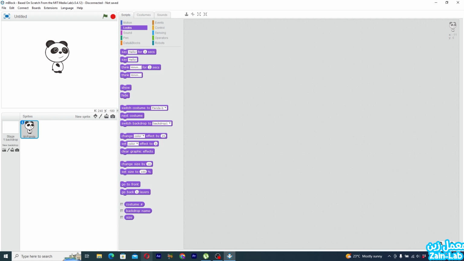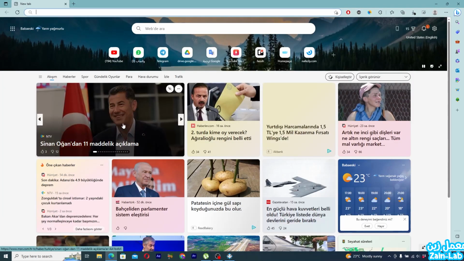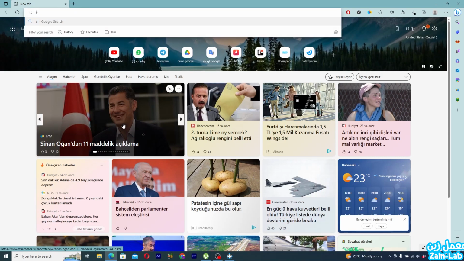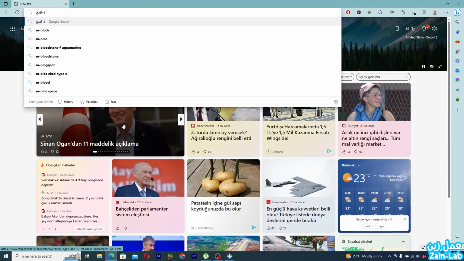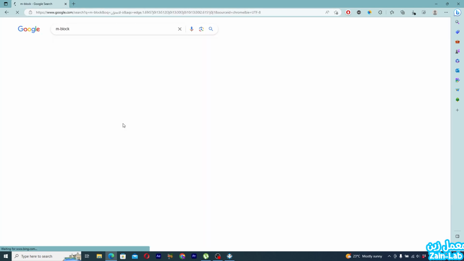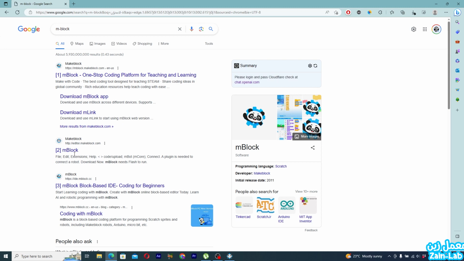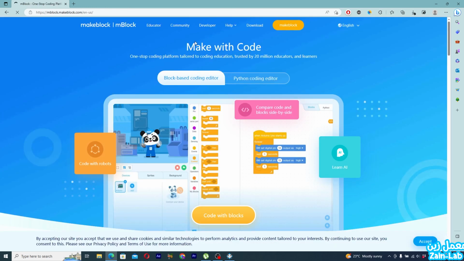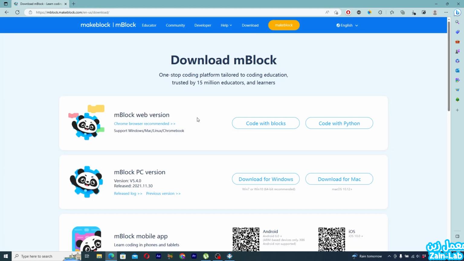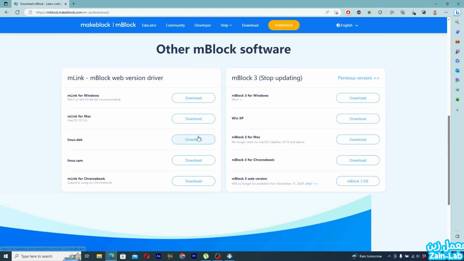We can download the program. From here you can search for the program, and we can use this website, InBlock. Inside this download page I can search for the previous versions.